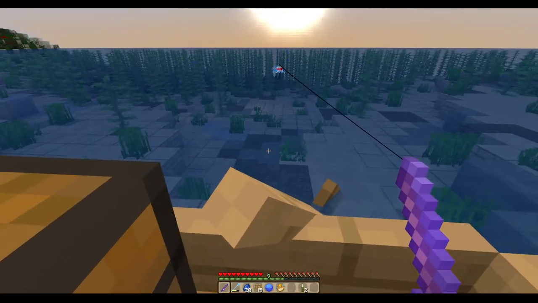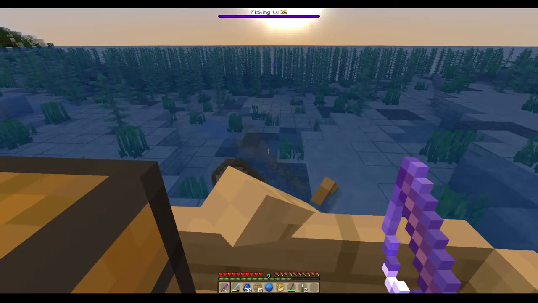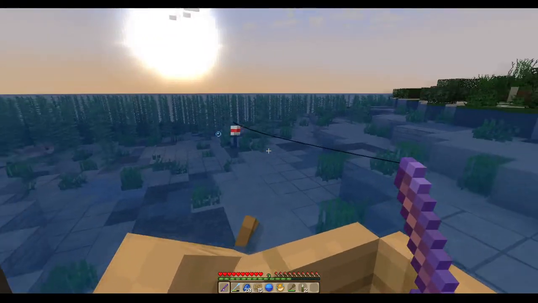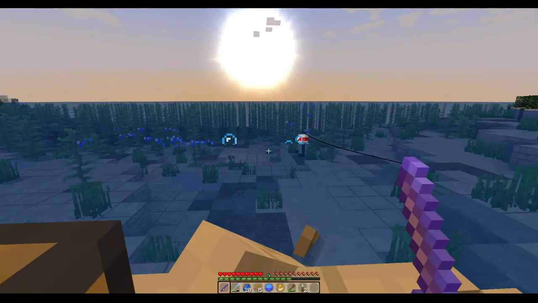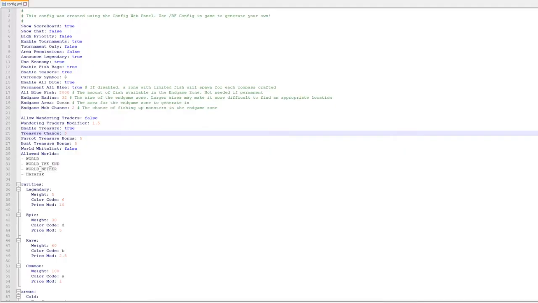It gives you better, not better fish, I guess, but it increases it for you. So if you're in a tournament, I suggest always being in a boat and kind of doing it that way. And hopefully you guys will win pretty quick. We'll go into the config, and I will show you exactly how you can configure it.